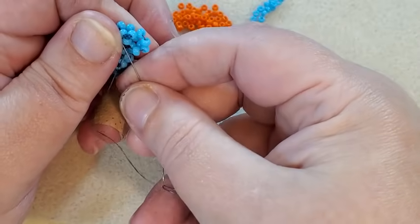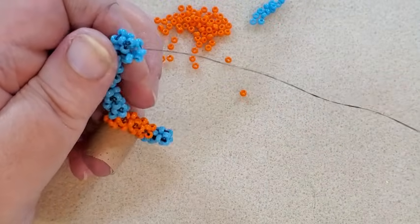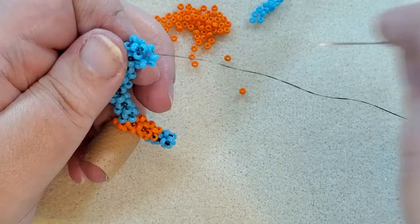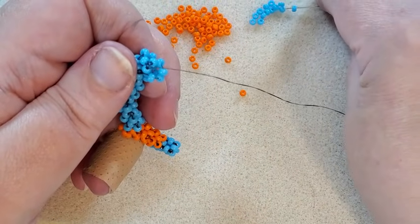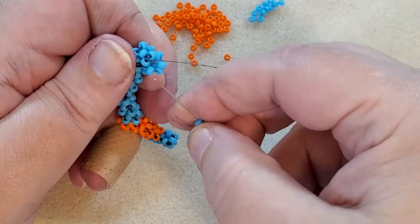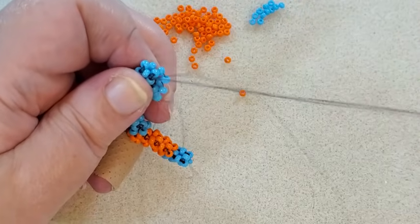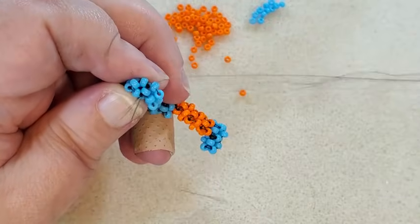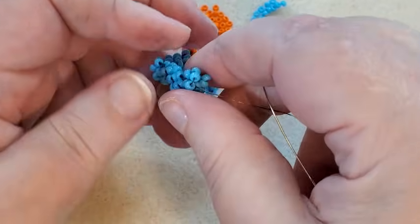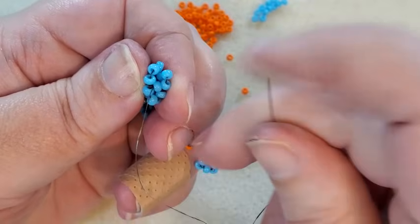Now I'm going to go into my next base bead. And I only need 2 here because I've already got 2. I got 2. Go into this one, back into my base bead. Go into my next base bead, which is my last one. And here I just need 1 because I've already got 3 of the beads I need.